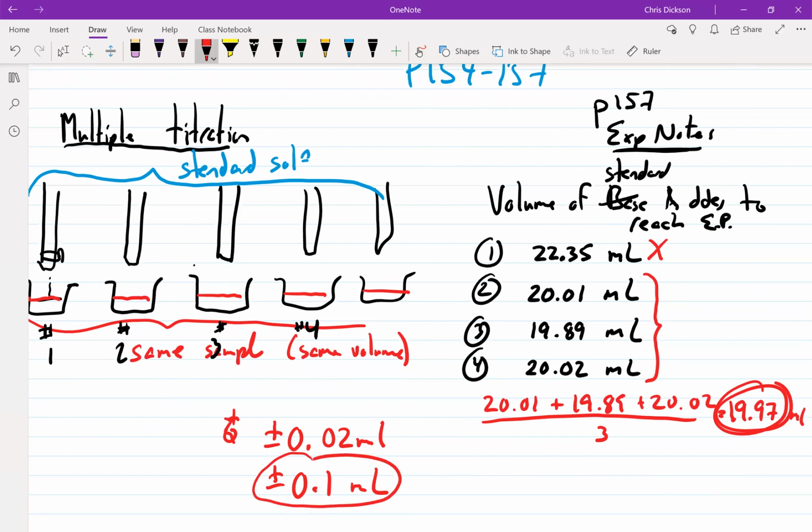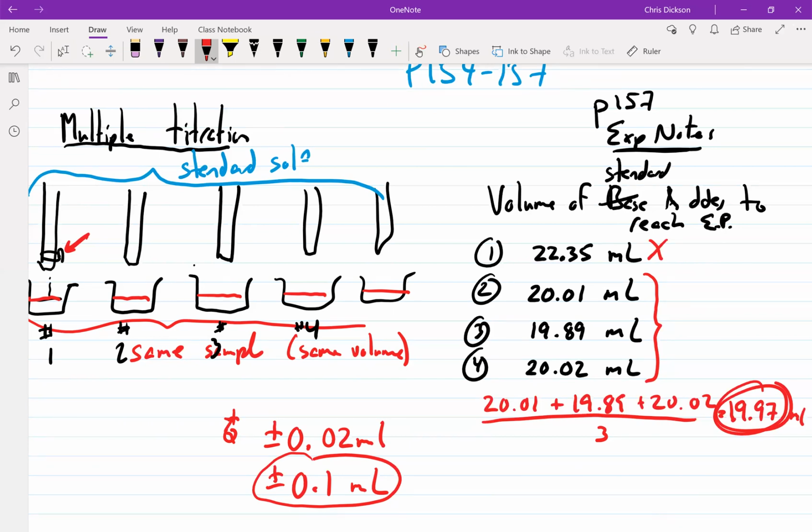The reason being, and this actually leads into Noah's question, is you're looking for the equivalence point to happen. So you're turning this knob here, adding base, and you're waiting for this thing to say, oh yeah, now we're there. And you might, what we call, overshoot the mark. You add too much of the chemical in, or too little sometimes. And so you want to do multiple experiments and then average those volumes out.